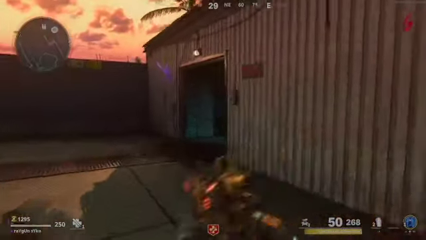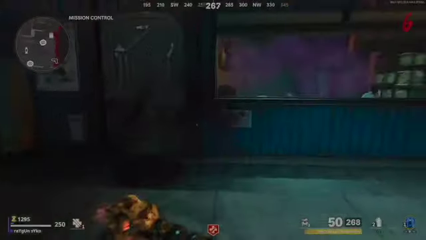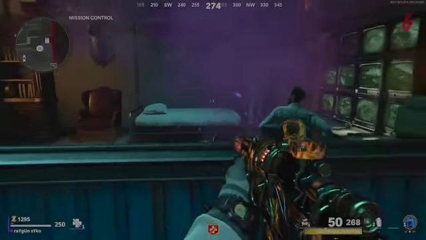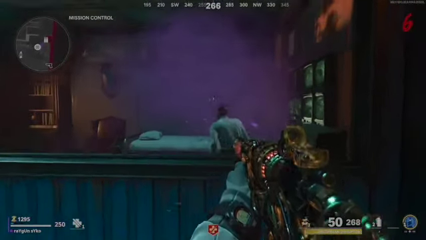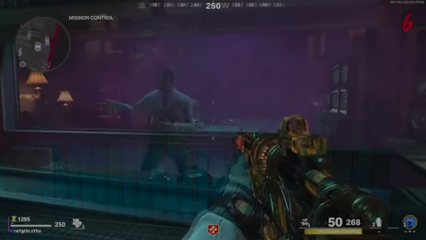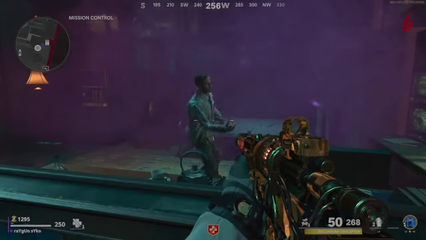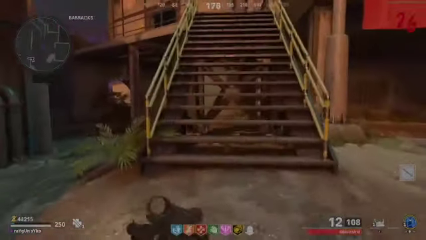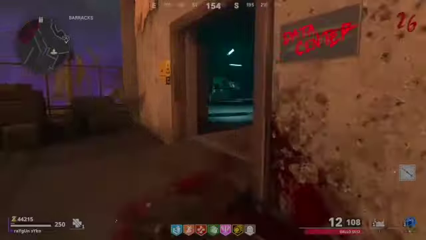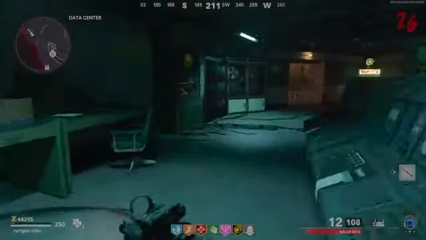Once you plant that piece on that AC unit, there's going to be a bunch of purple mist, as you can see right here in the video. And this weirdo starts dancing for you. He starts dancing right there, and he's going to command you to go to the data center. So I just left him dancing over there and I continued on with the Easter egg.